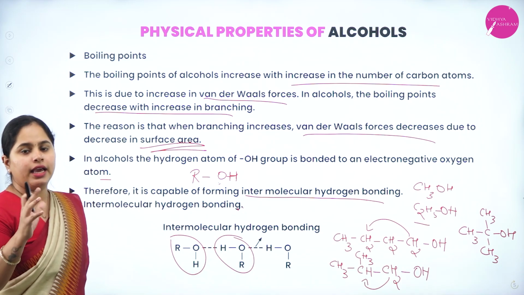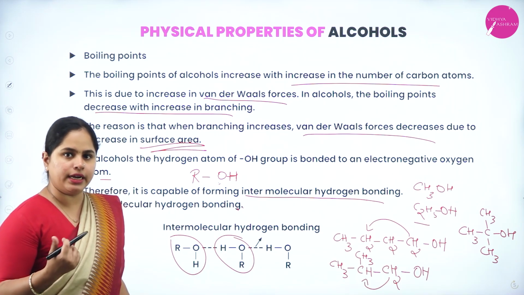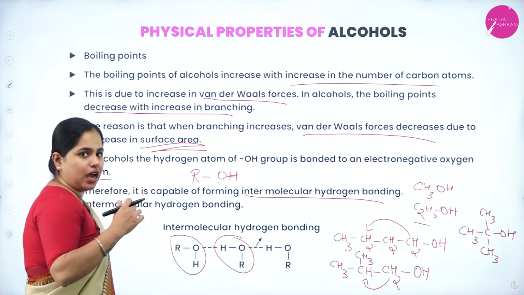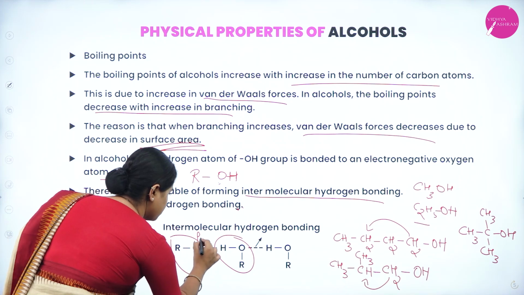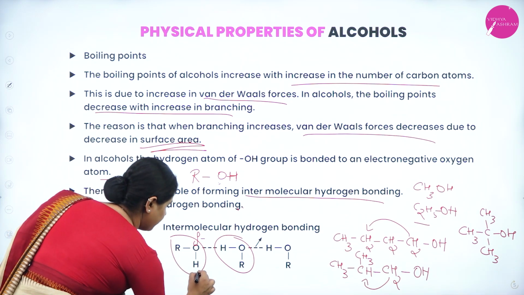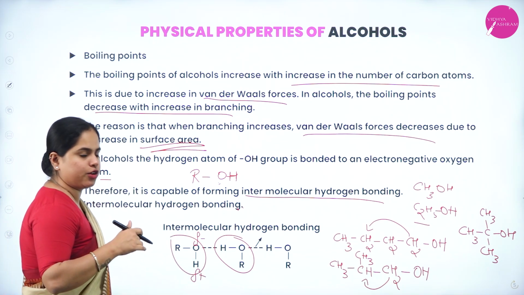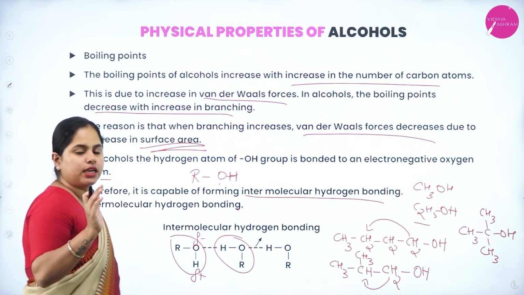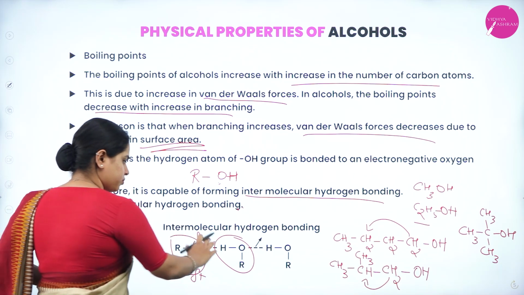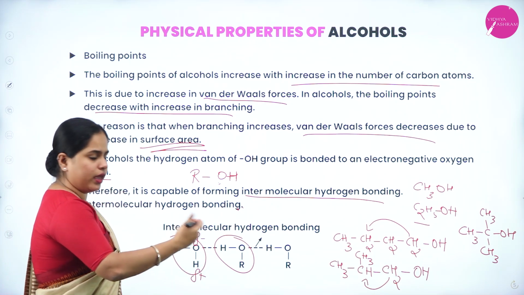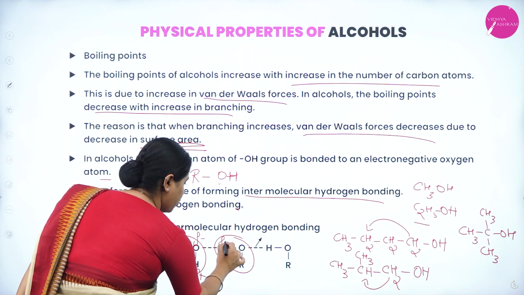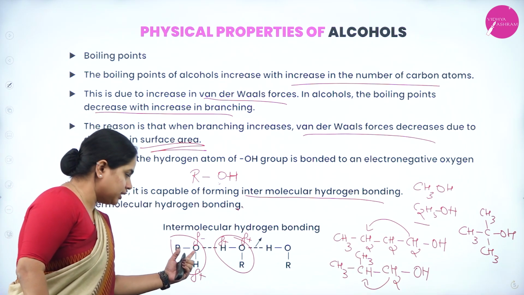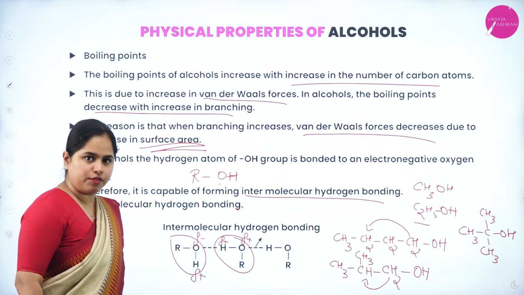As discussed, there is an electronegativity difference between the oxygen and hydrogen atom in the OH bond. The oxygen has a partial negative charge because it is more electronegative, and hydrogen has a partial positive charge because it is less electronegative. The shared pair of electrons is attracted towards the oxygen, which is why it gets a partial negative charge. In the next molecule too, hydrogen will have a positive charge and oxygen a negative charge.